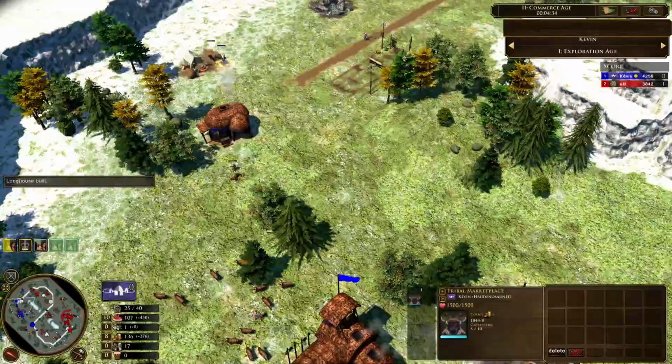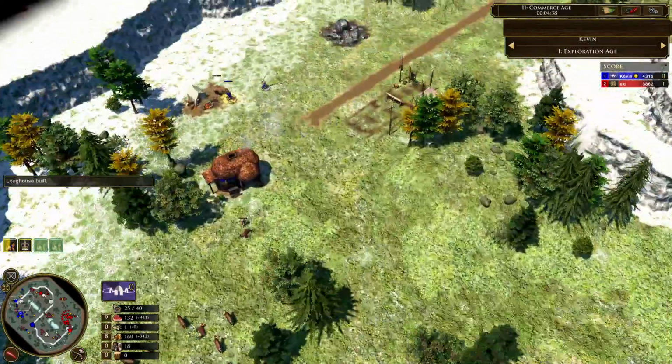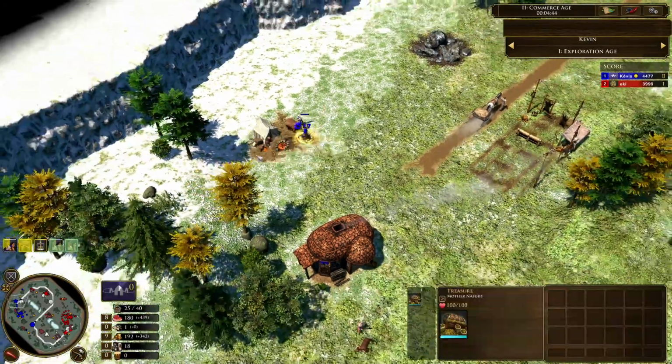Because really, Haudenosaunee have no use for coin in the second age other than getting the wood upgrade if you were going to do that. Nice treasure to pick up. 95 wood here on this grizzly bear. Nootka going to help club that down.